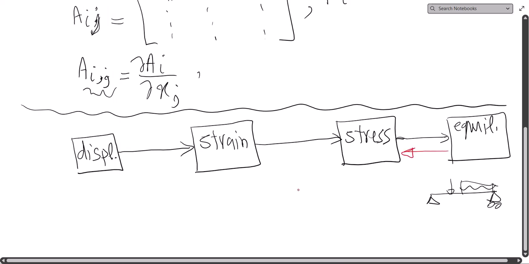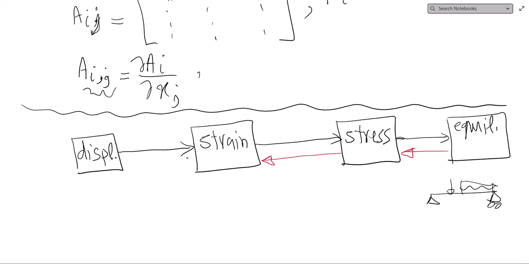So from equilibrium, you get the stresses, you may want to get the strain, and you end up with displacement. So let's say here you want to see how much deflection you have, or how much shear stress or bending stress you have, and forces, and so on and so forth. So in practice, we go backward, but there is a catch here.